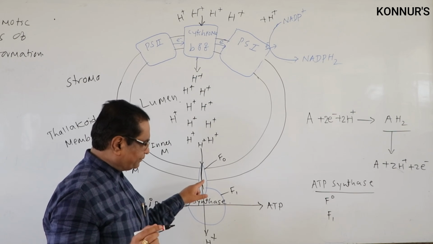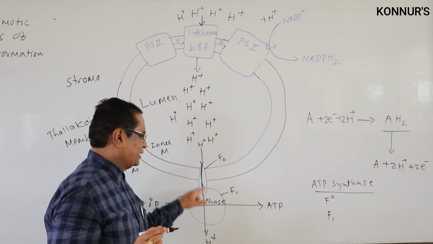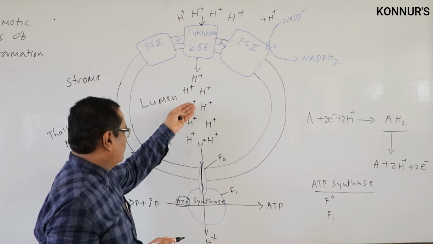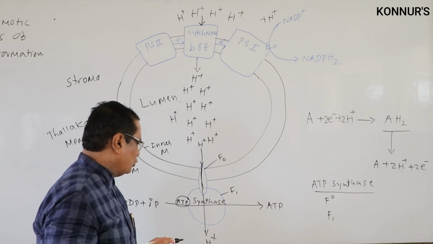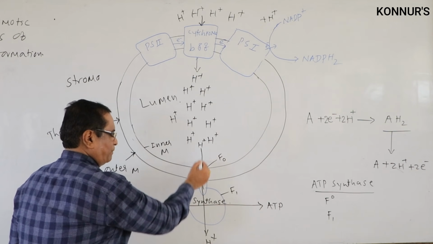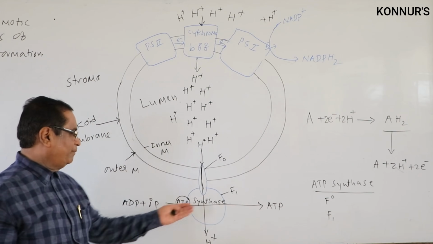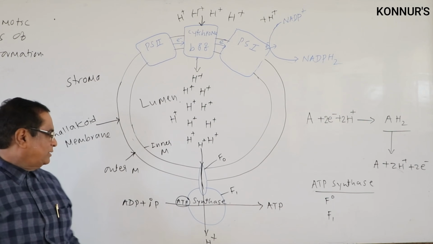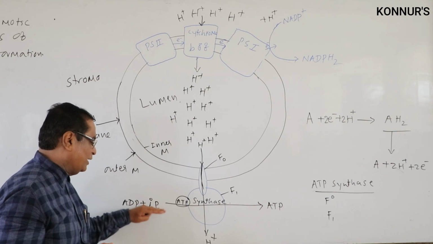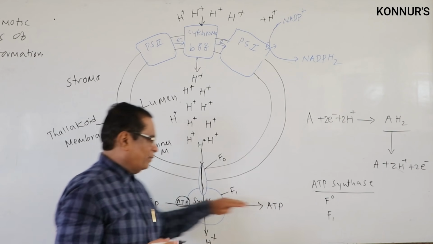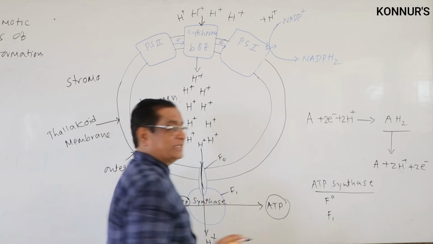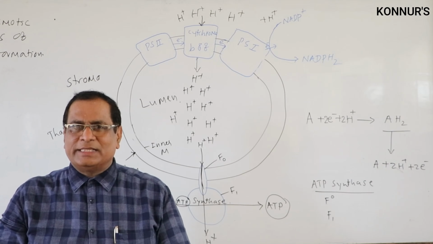This ATP synthase is considered as the F0 F1 complex. F0 is just like a stalk and F1 is an outgrowth, so that protons which are there in the lumen are pumped out through the F0 F1 complex. Once those protons are pumped into the stroma, the maximum energy is released. That energy is used by ADP, so that ADP can react with inorganic phosphate, hence the formation of ATP. In this way, synthesis of ATP takes place.